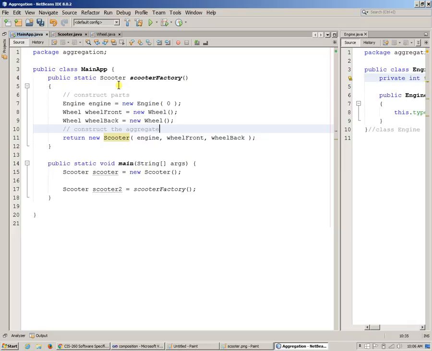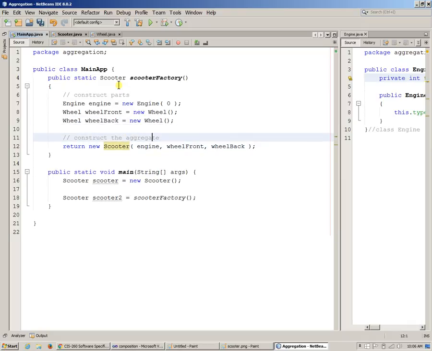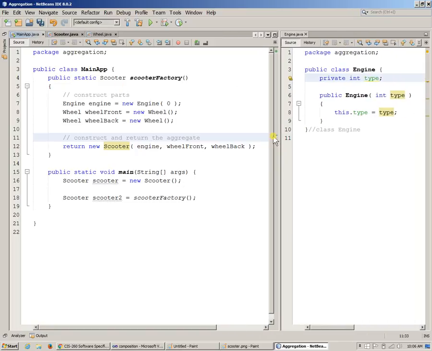The aggregate being the object which holds all the parts together, the whole thing, right? Construct and return the aggregate. All right. So that would be the second demonstration of this idea of aggregation and composition.